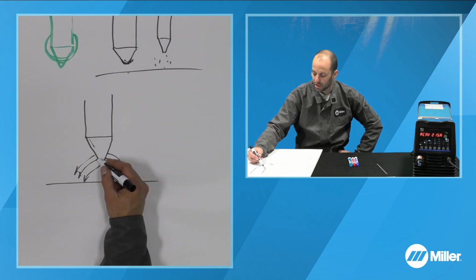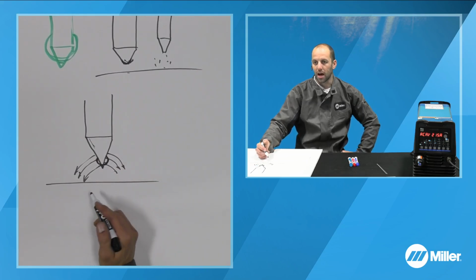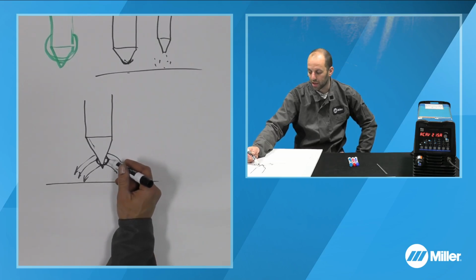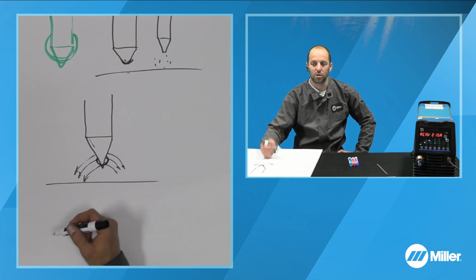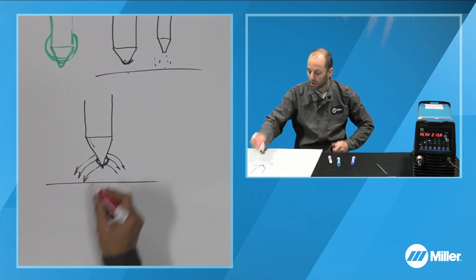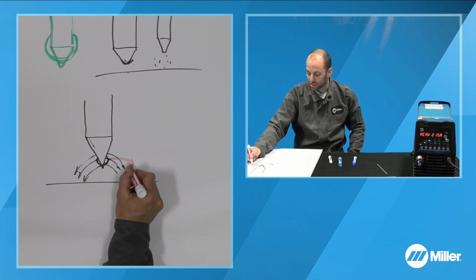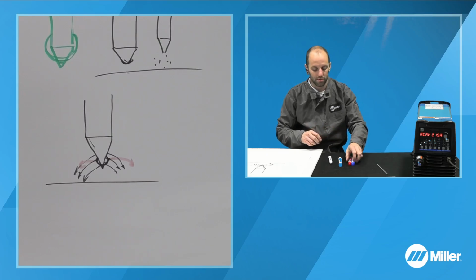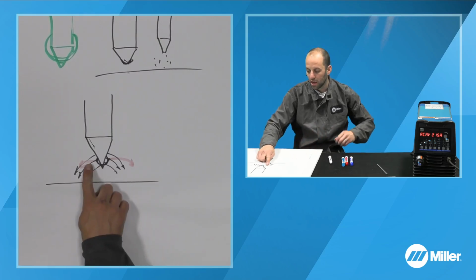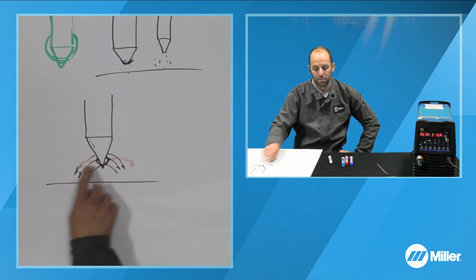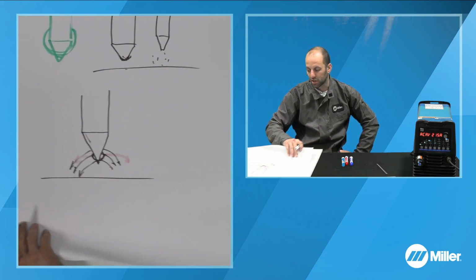And so you can end up creating a small ball on the end of the tungsten, which now, instead of the electrons emitting perpendicular down at the plate, they're emitting more parallel with the surface of the plate, coming off more sideways. And especially in a fillet weld or a T-joint application, that's going to make it want to wander to the side plates more so than if you have a more truncated tungsten.